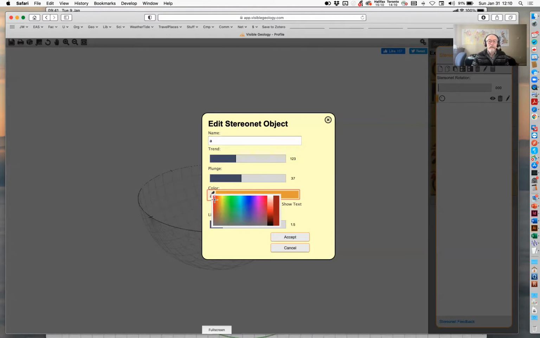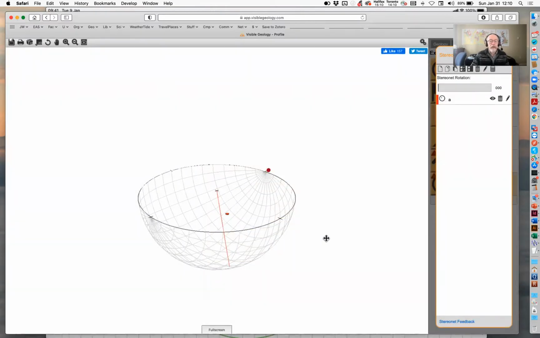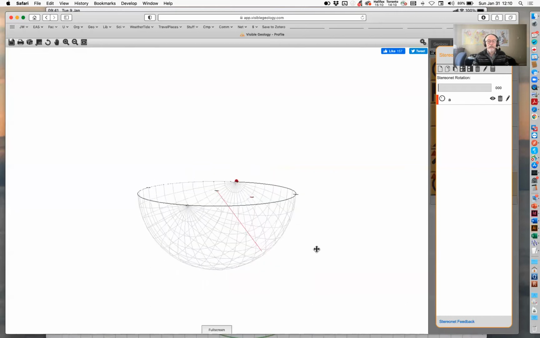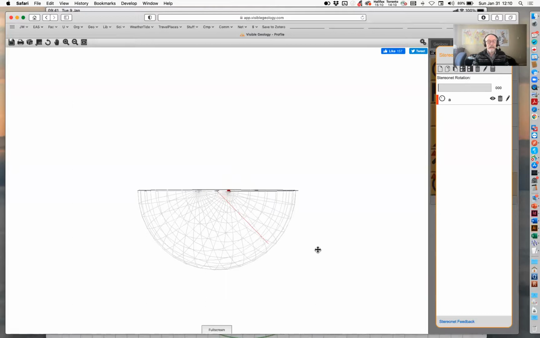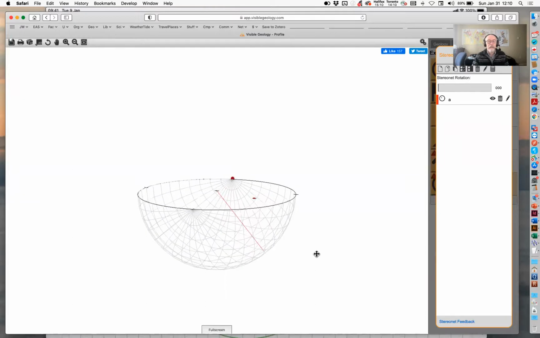There we go. It doesn't seem to be responding to my clicks here. That's looking a little bit better. There we go. Now we have red. Just so that you can see it well on the screen, let's make the line a little bit thicker than the default here. So I click accept. So here we have our line now plunging down in space and coming out the side of that sphere. It doesn't show it extending out beyond the sphere.